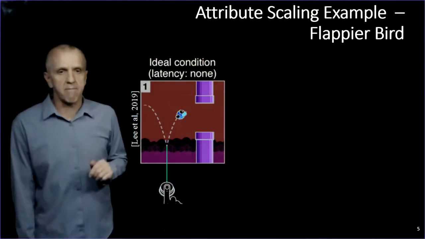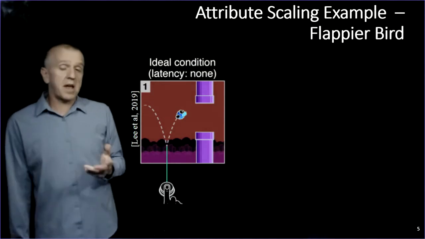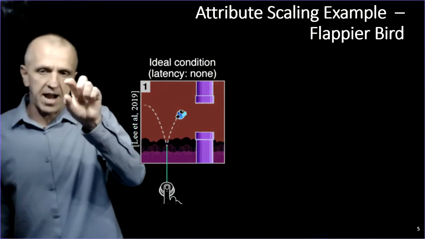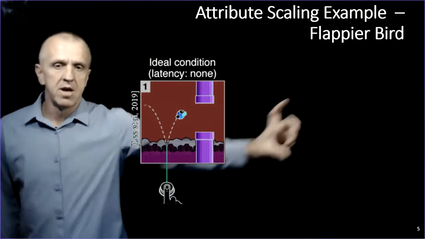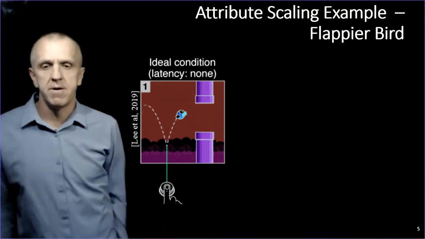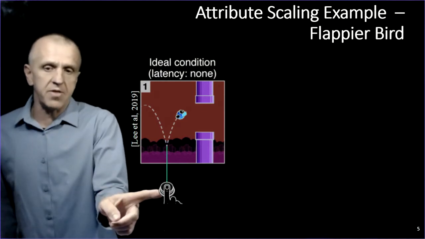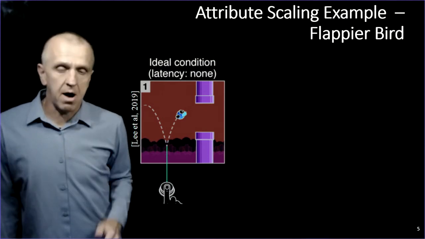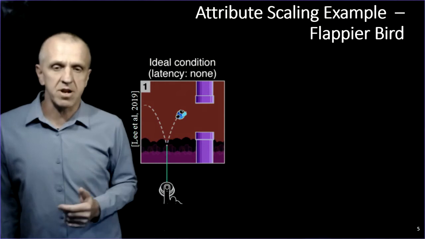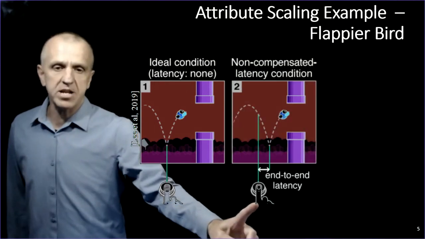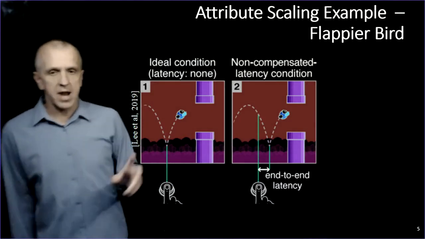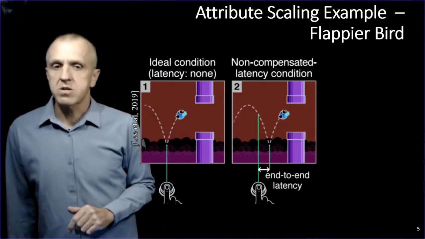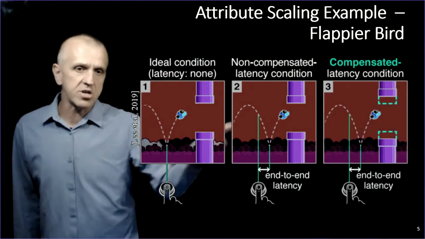So here's attribute scaling applied to a simple game, Flappy Bird. We'll call it Flappier Bird. You have kind of one button you hit. You try and have a bird fly left to right where these obstacles, these pipes, you can see in this picture, are coming at the player. You have to time your flaps just to make it through the pipe. But now when you're playing this in a cloud-based game streaming system and you have this extra latency, what happens is you go to tap the button at just the right spot and that latency causes it to be harder. It's no fun, it's too frustrating.